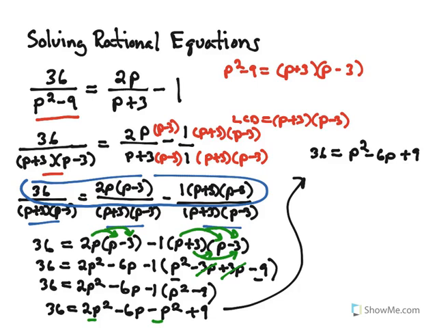So we're going to have to get all the terms on one side and get 0 on the other, because when you have a polynomial equals to 0, again, we want to factor it and set all the factors to 0. That's called the zero product property. Okay, so what we're going to do is we're going to subtract 36. All right, and when you do that, you're going to get 0 equals p squared minus 6p minus 27.